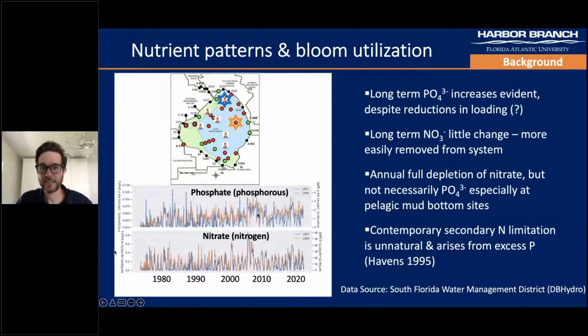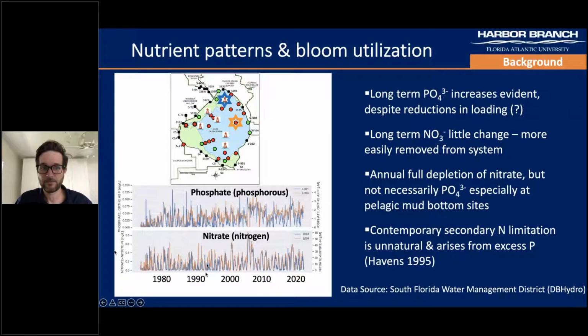We had a really bad hurricane season, and it seems like we've had a regime shift, an ecological regime shift, where now your phosphorus concentrations are higher than they used to be in the water, despite us actually, at least on paper, limiting the total phosphorus inputs, the external inputs into the lake. You don't get this guaranteed depletion every summertime anymore like you used to. So it seems like there's an excess amount of phosphorus in the lake now.